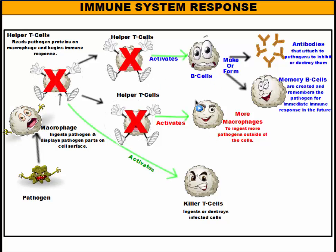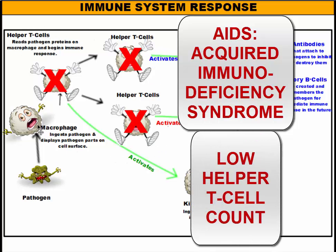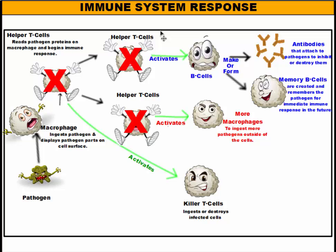How does this lead to AIDS? AIDS is not a brand new disease caused by a different virus — it is caused by the contraction of the HIV virus. AIDS, which stands for Acquired Immune Deficiency Syndrome, is diagnosed when your helper T cell count gets too low because the HIV virus has been destroying them. Someone could have HIV for 10 to 15 years before they contract AIDS or see any serious symptoms. Because someone with AIDS has such a weak immune system, they are no longer able to fight off basic infections — and that's how people die from AIDS: not from AIDS itself, but from the infections their bodies can no longer handle.